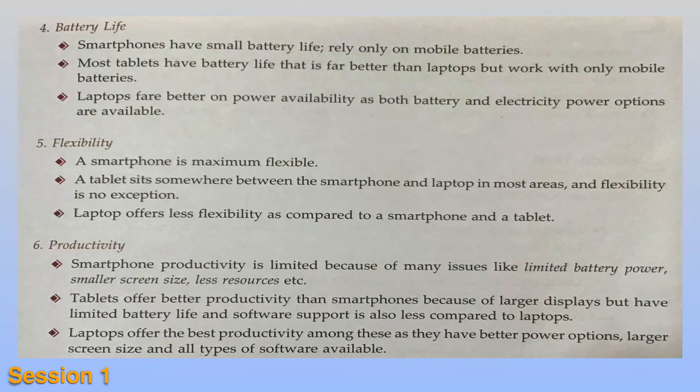In terms of battery life, smartphones have small battery life, relying only on mobile batteries, which means they have a smaller space to accommodate the batteries, so smaller batteries. Most tablets have battery life that is far better than a laptop, but work with only mobile batteries. If we compare the tablet with the laptop, the tablet used to have a better battery life because it used to have a smaller processor inside of it. So no issues, it accommodates the display and the processor in tandem and enhances the battery life. So the tablet used to have a better battery life than the laptop.